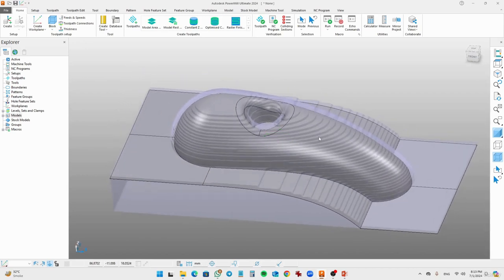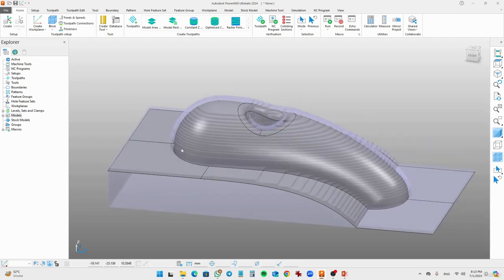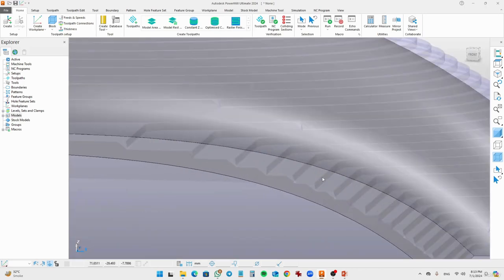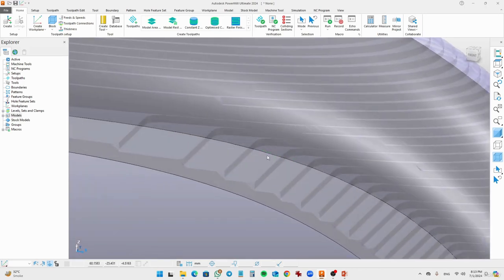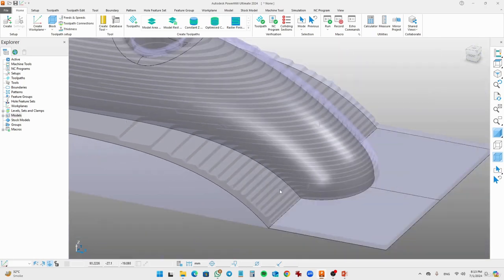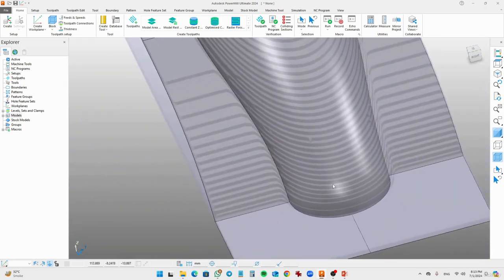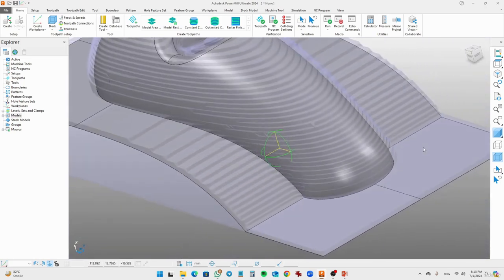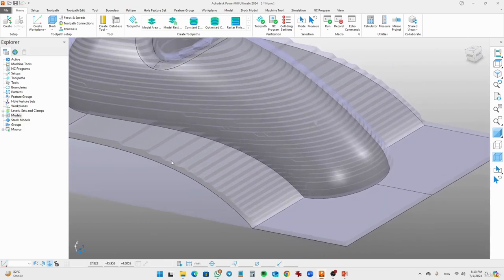Now I have to apply some finishing operation so that this block is finished enough to clear all these things, and then we'll go for the machining operation for the corner. Okay, like this. This is what the corners look like. So now it's time to clear all that material from the surface.